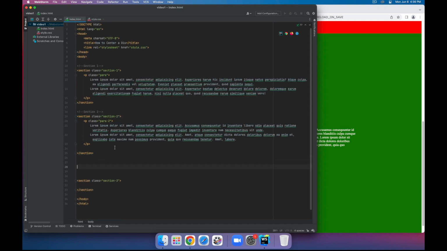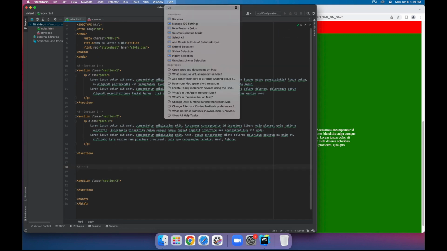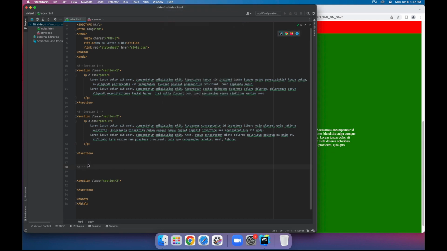So let's make another container here. I'm going to just call this section 3. Also, I'm going to put a paragraph here. This is also an Emmet functionality.